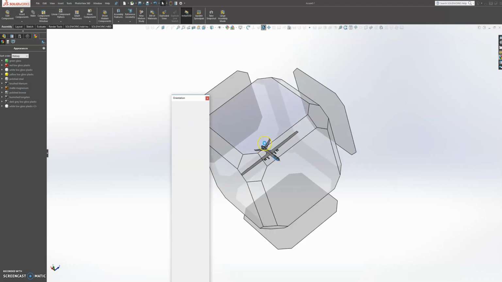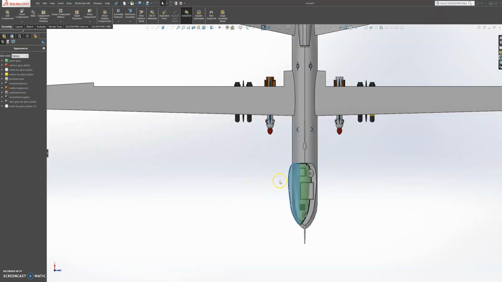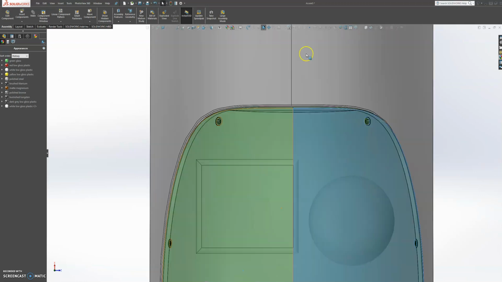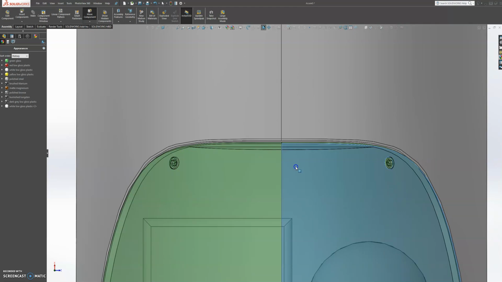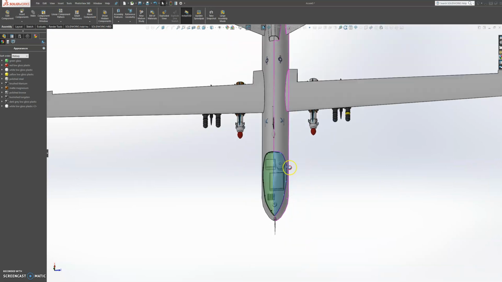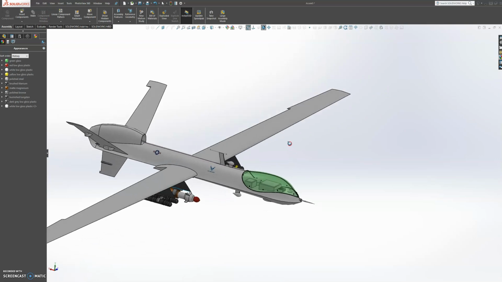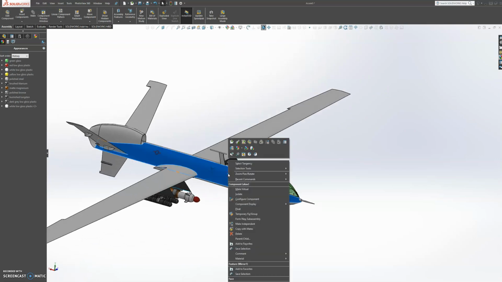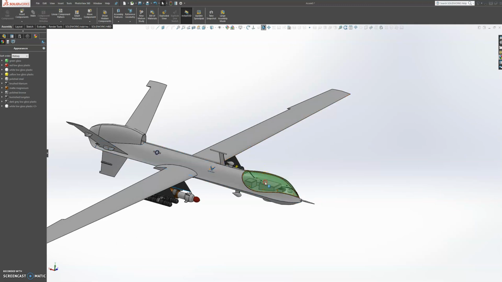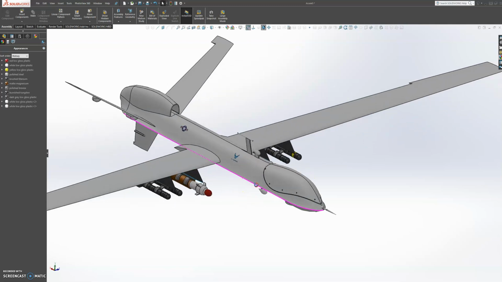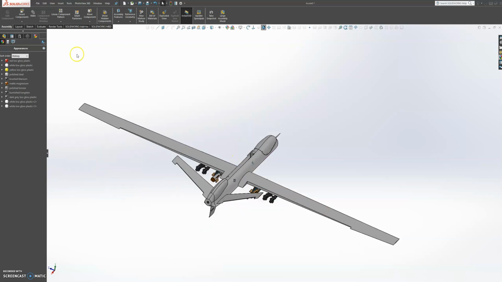Okay, and let's get to the top view. Let's just align it with that line there. Something like that. Let's have a look at it again one more time on the side. That looks good. Okay, so let's add our body appearance to the glass, just to make things look good. Okay, and then let's add our wing flaps.